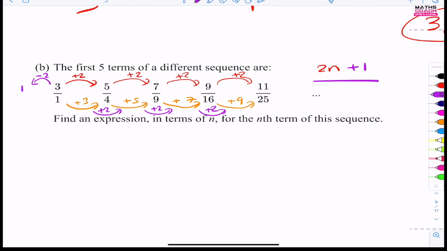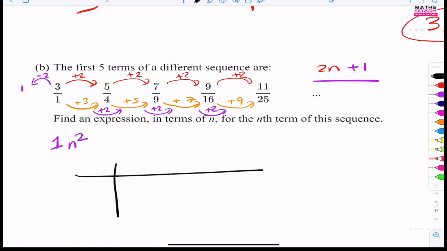I have a video on quadratic sequences on the channel. Go and check it out if you need a bit of help on this. So let's just work this separately down here. So we halve the second difference, which is 1, and then we write an n squared next to it. We don't need to write the 1 there, but I've just left it there to emphasize that there's a 1 there. Then what we do is we draw a table.